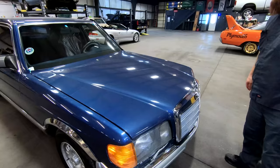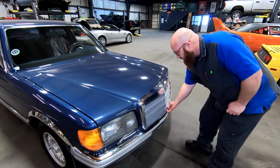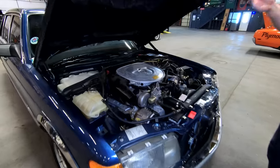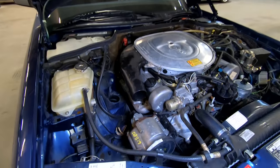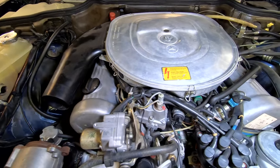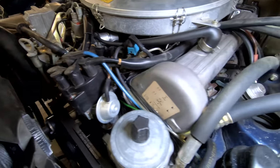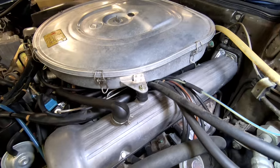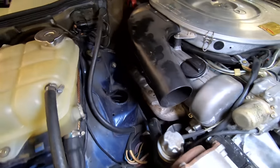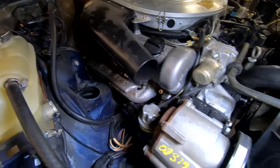Let's go ahead and open the hood. This thing's going to stick its tongue out — watch this. There's our 5-liter V8 with Bosch Jetronic fuel injection controls. This is old enough that it still has a distributor — pretty powerful V8. These were very good engines, whether it be the 380, the 500, or the 560. It did originally have an issue with the idle surging or hunting. We found that the idle control module just had some circuit board issues — we re-soldered the little pins, it came back to life, and the idle is perfect now.